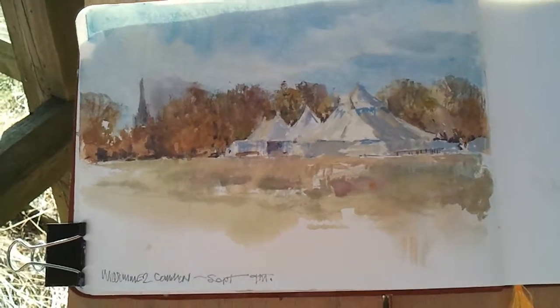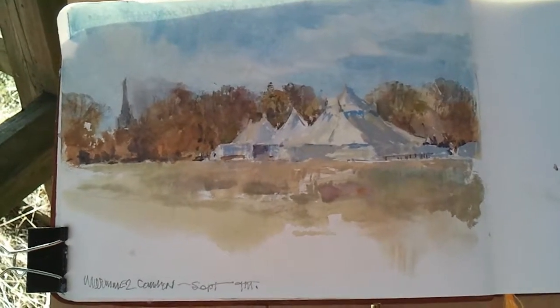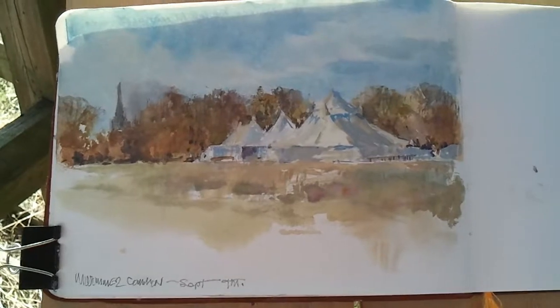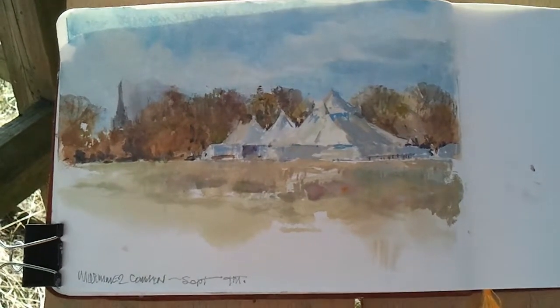Probably do another sketch. Actually, autumn's really a beautiful time here in Cambridge with the trees. So I'm going to find a much quieter spot and find a nice tree to draw.